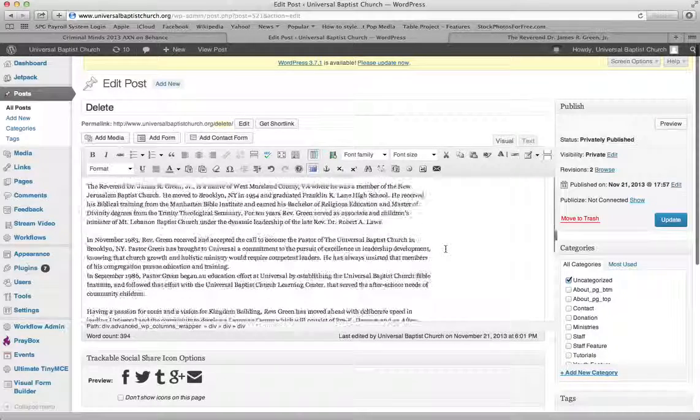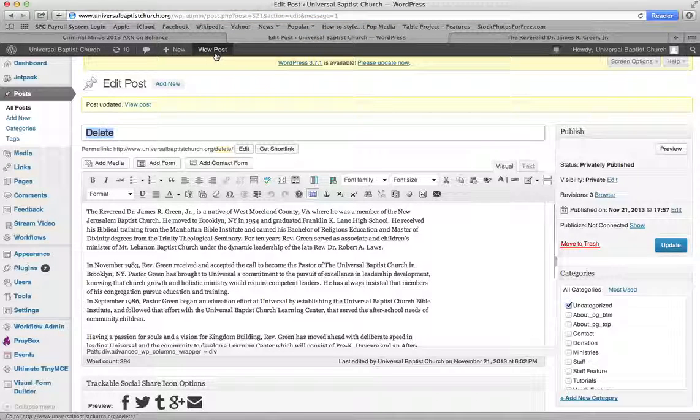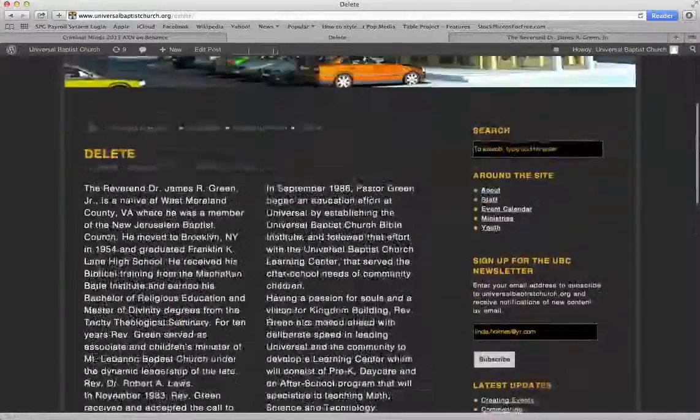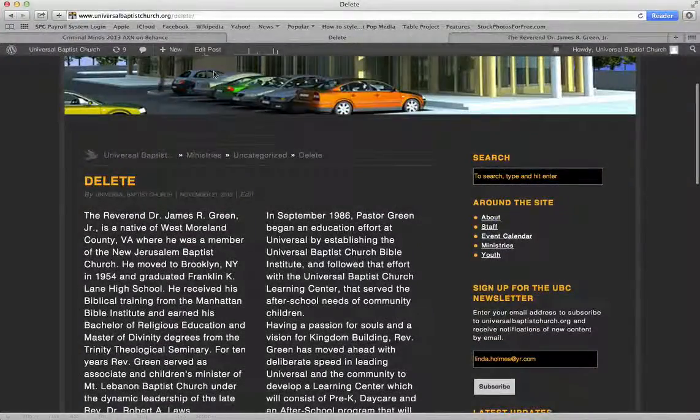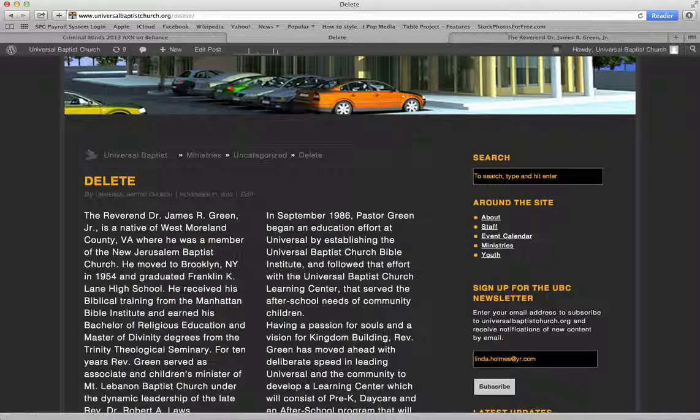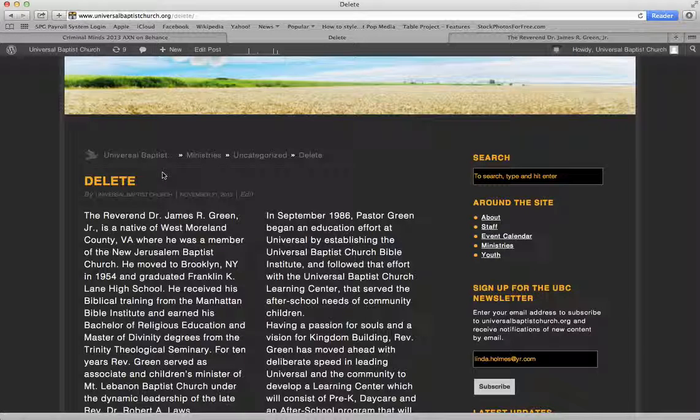And here I pasted back just my text, and I lost my columns. I'm going to update. I'm going to view the post again. And as I said, this is that cache issue. You can see that what we had in our edit window doesn't reflect what we're actually seeing here in this post. So this is a case where I would empty my cache in my browser, or if I have another browser available, open this page in another browser to see if I still have the issue.